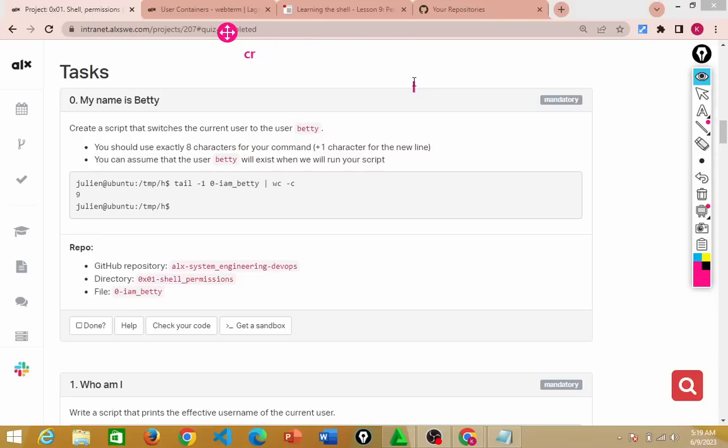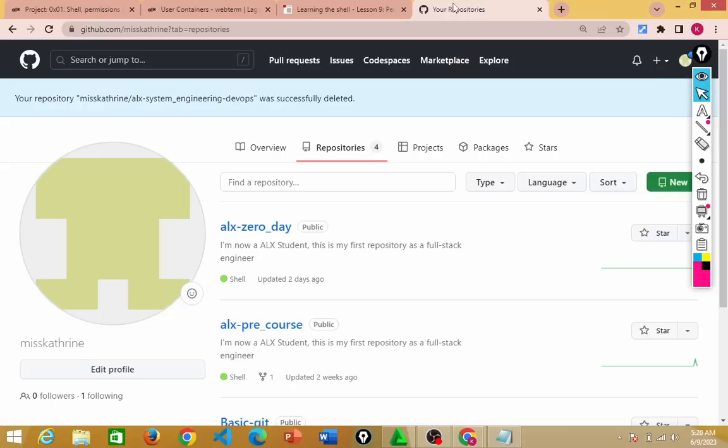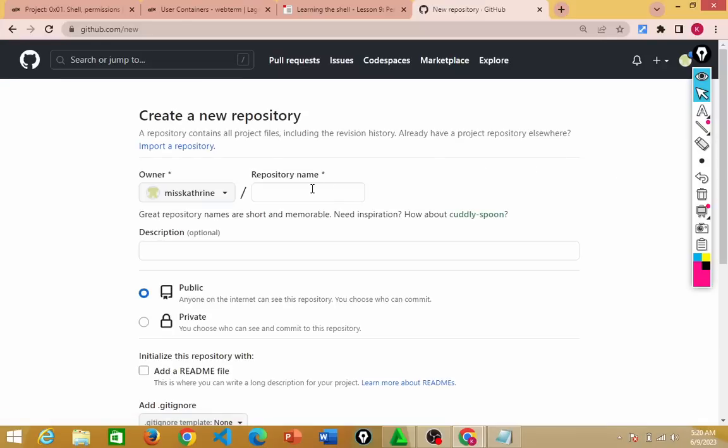So I'll quickly head to GitHub, and you click on New. We are creating the repo right now.